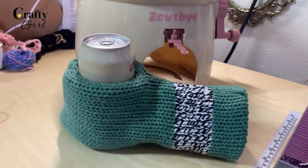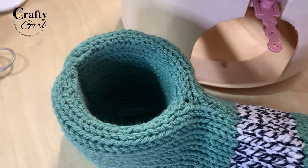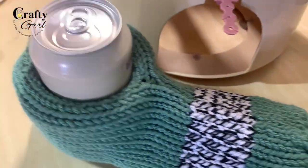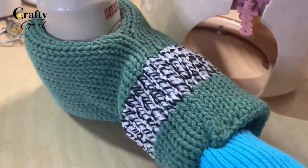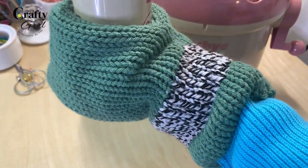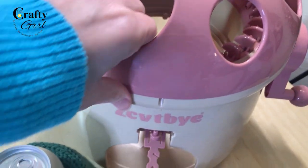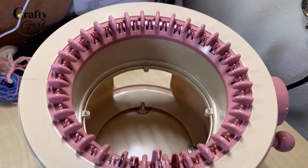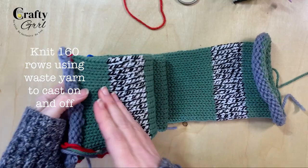Hey everyone! Today's tutorial is a special request from mcjojojo over on Instagram and we're going to be making this mitten koozie. It is so adorable and it's not that complicated. I'm going to be using the mushroom house 32-pin today. I did try a prototype with the 48-pin — it seemed a little too big for me — but any machine between 32 to 48 should work.